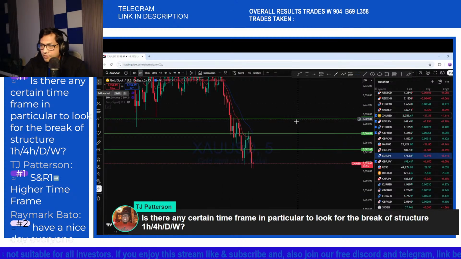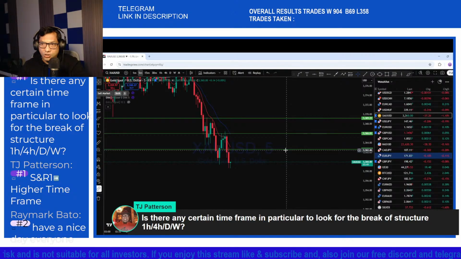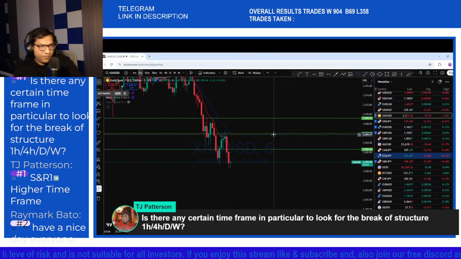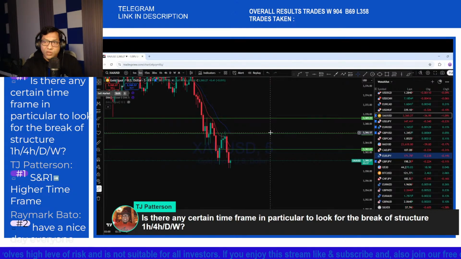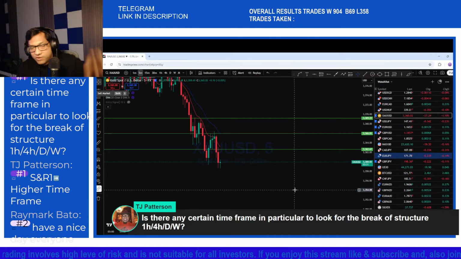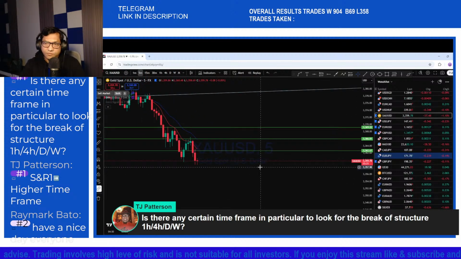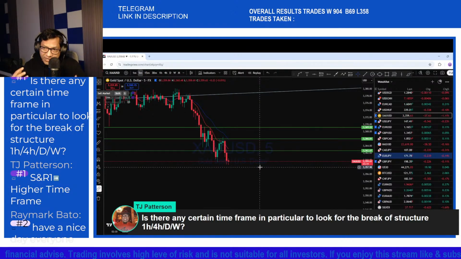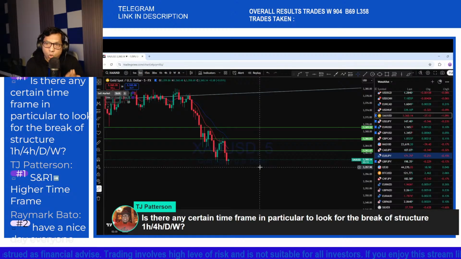So therefore, when you are trading on 5 minutes, it's not essential that you follow the daily trend. But you still need to look at the daily market structure to see if the price is at a significant daily support and resistance. The daily time frame is very important, okay? When you look at the daily, you can see the bigger picture. But you don't have to take the overall trend direction on the daily when you are trading on the 5 minutes.